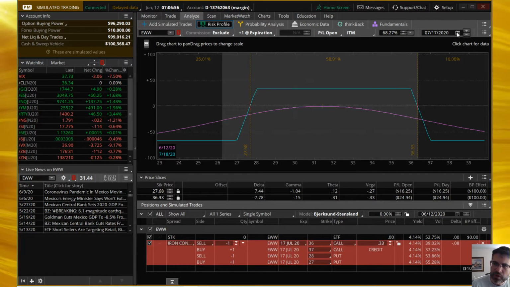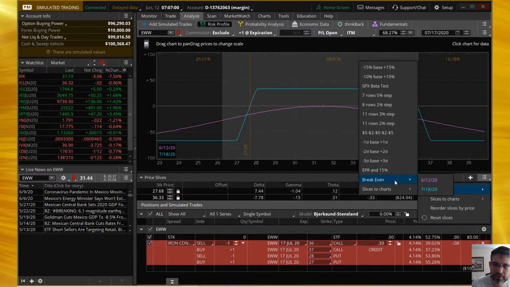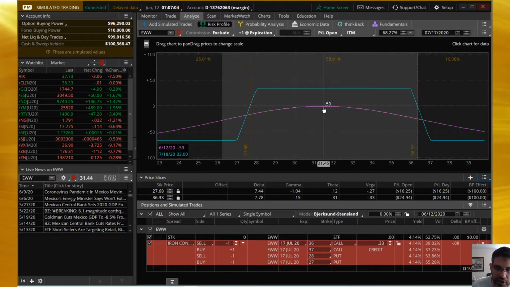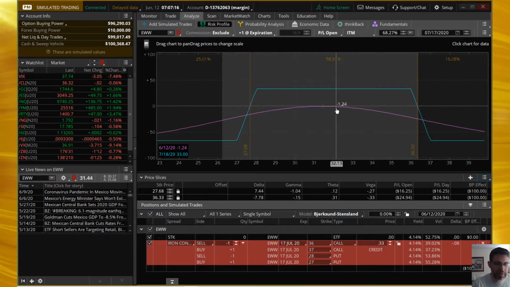Okay. So with the calendar set here, I've gone over to this icon here, choose set slices to break even, and I click on the expiration. We can see the current share price is at this point here, 31-and-a-half-ish, right? You can see how we're not centered and that we could stand to have it go right here and then stop, right? So that's what I mean by being slightly bullish on this one.